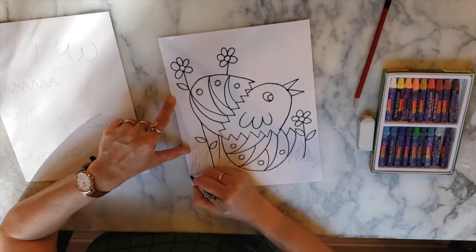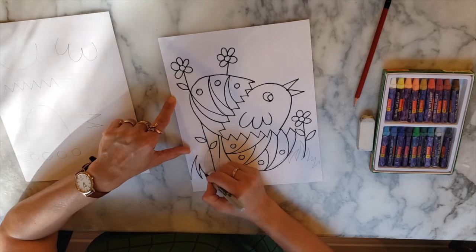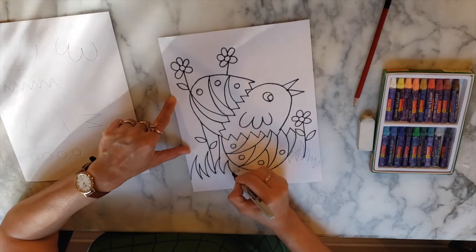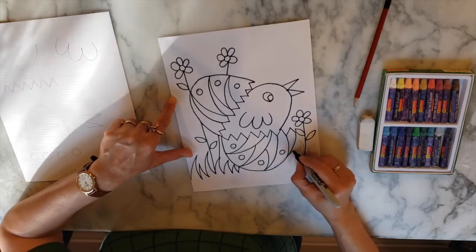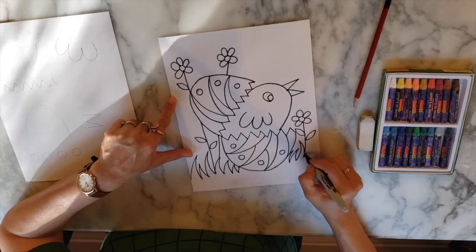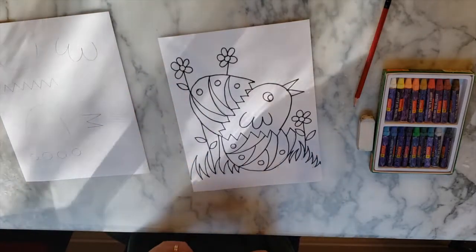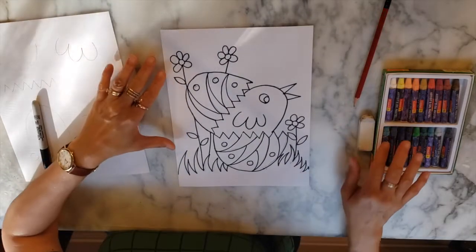Now you're going to do the grass. Finish your picture. Take a few minutes. Outline the grass and make it look really pretty. Let's go zigzag. Sad face, sad face, sad face, happy face. Keep going all the way till you finish, till the edge. Wow, the picture is finished. Look at how pretty the chick looks.